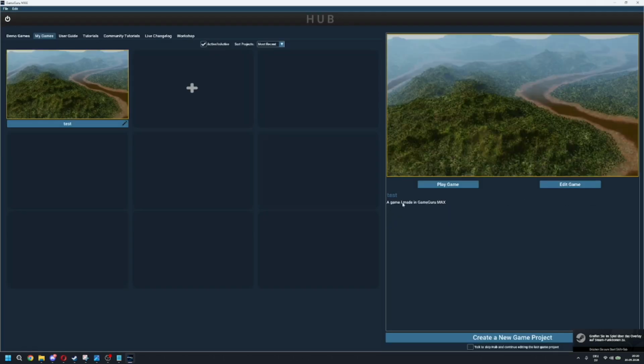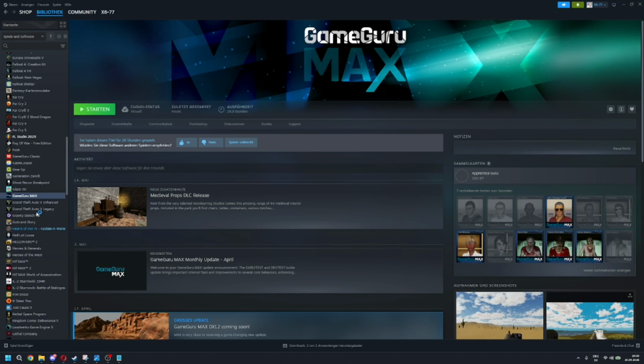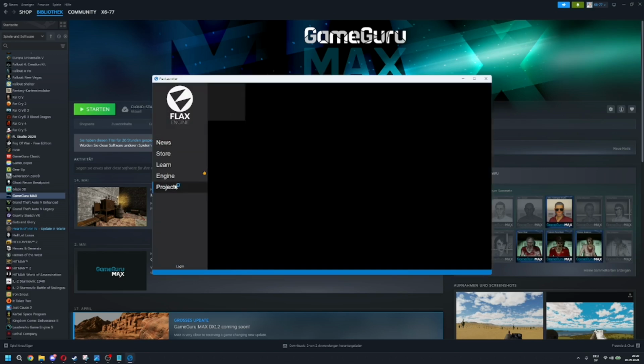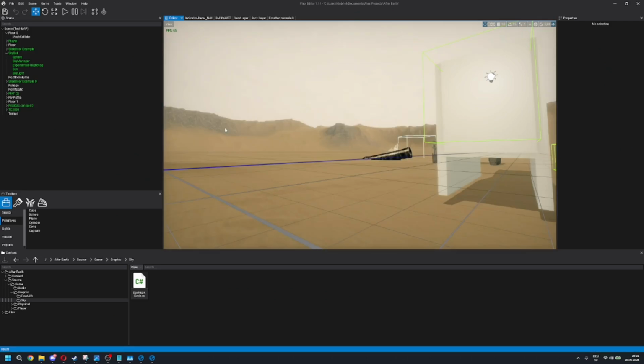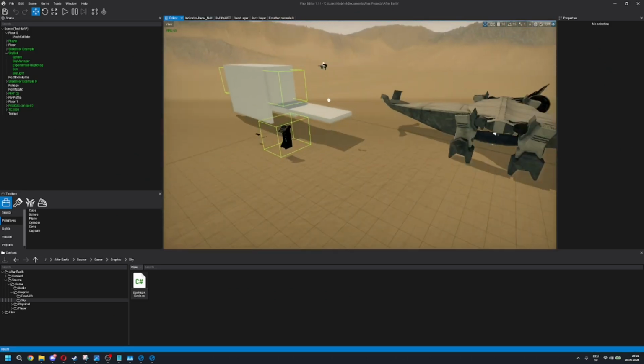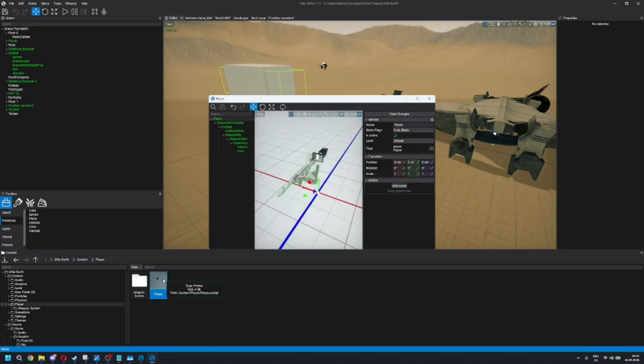And just as a bonus at the end, maybe to motivate you, here is something I did on the Flax engine. It's similar to Unity or Unreal. I basically spent one day just testing around in the engine. I used the exact same SketchUp model of the weapon and tried to do a similar thing GameGuruMAX does. So if I go here into my player, switching engines is also a bit difficult all the time. Need to find it. Player.